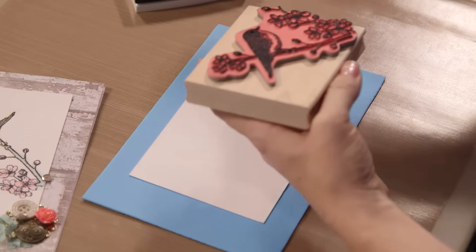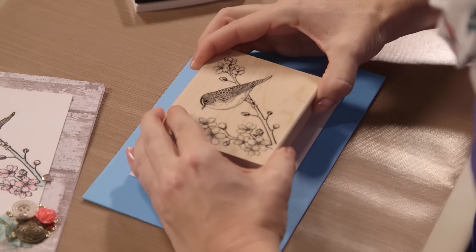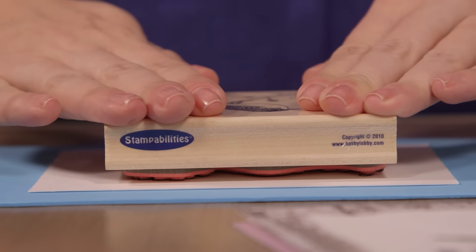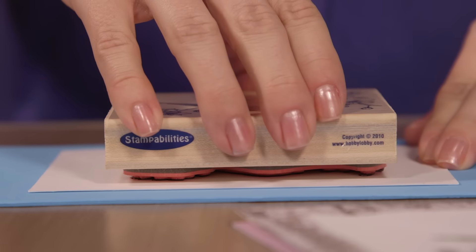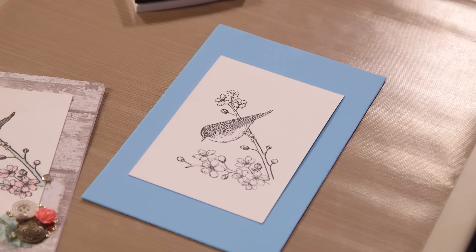The biggest draw toward rubber stamps is that they're high quality and durable, so they'll last a really long time if taken care of properly. Plus, the rubber is firmer than other types of stamps, so it's easier to get clean lines and precise images.